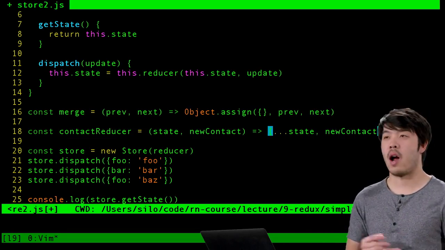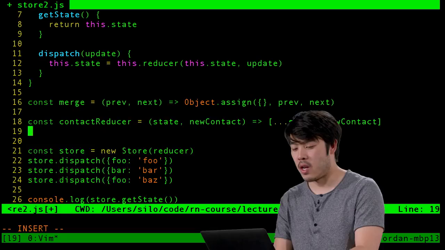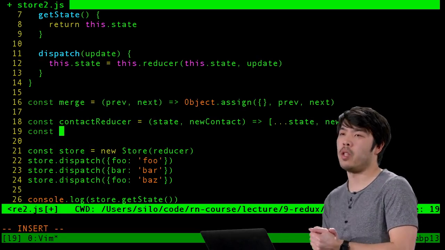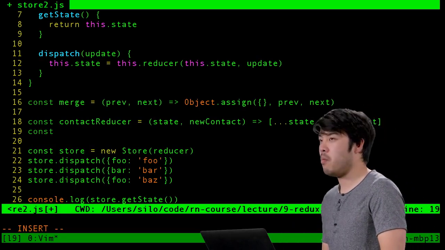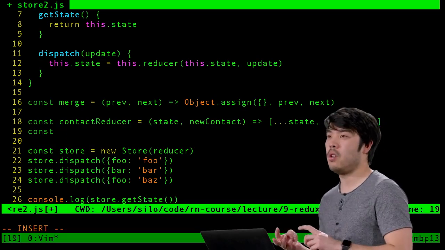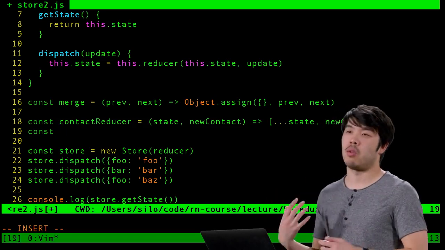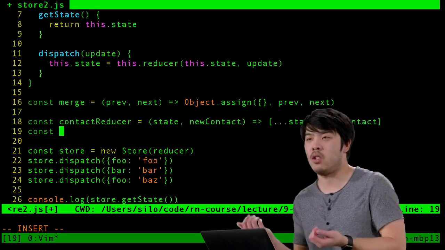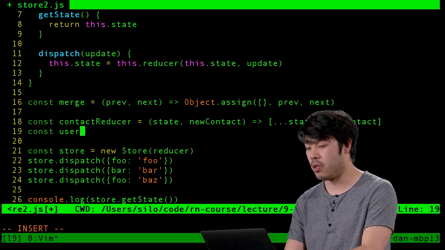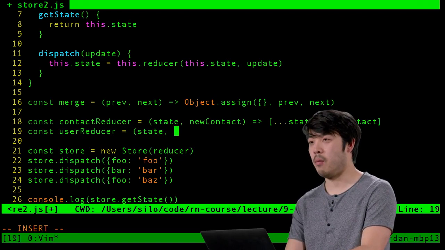How about for our user? So how should we keep track of our user? Or more importantly, what is important to know about our user? Maybe something about their username, maybe whether they're logged in or not, maybe some other keys which have values. And so what's the way that we generally store key value pairs in JavaScript? It's usually just a simple object. So let's have this thing called a user reducer, which takes an old state and maybe an update again.